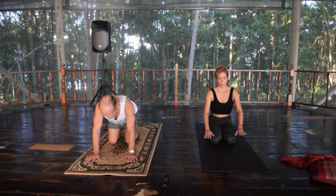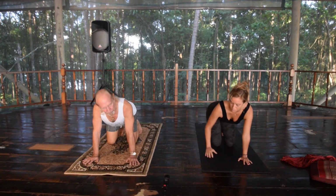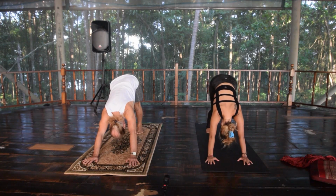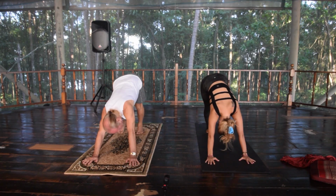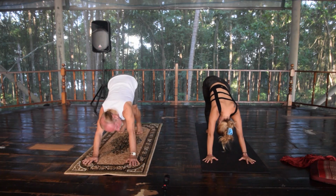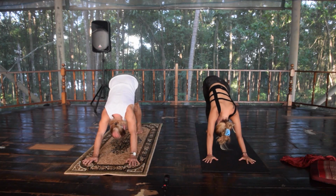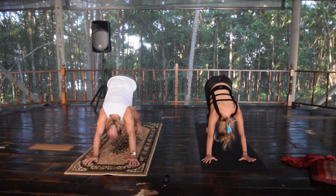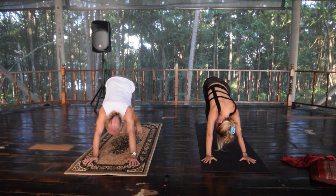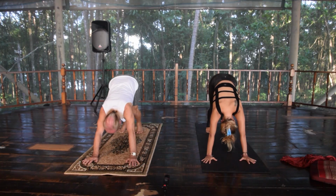Now let's come back to all fours, but this time we take our toes and we curl them under. And we're going to come from here into what's called downward facing dog by lifting your tailbone way up. See if you can straighten your knees, and you can just straighten one and then the other, kind of working your legs into a more limber state of being. As you go from one leg to the other, inhale going to one straight leg and exhale to the other. Keep a rhythm of breath to motion.